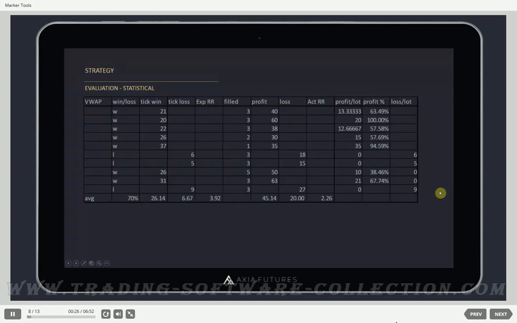Important thing to remember here is a win-loss rate doesn't necessarily have to be above 50 for the trade to be worth doing. If the risk-reward on the trade is very, very good, then your win-loss rate doesn't have to be above 50, because when you do win, it cancels out the losses. So if you've got, say, a 25% win rate, but whenever you win, you get a 10-to-1 risk reward, 3 times out of every 4, you're going to lose 1. 1 time out of every 4, you're going to make 10. So actually, you're still doing quite well on the trade as an overall risk reward.